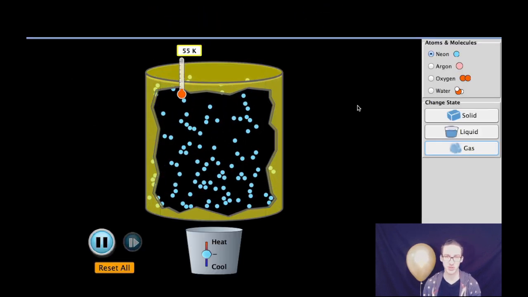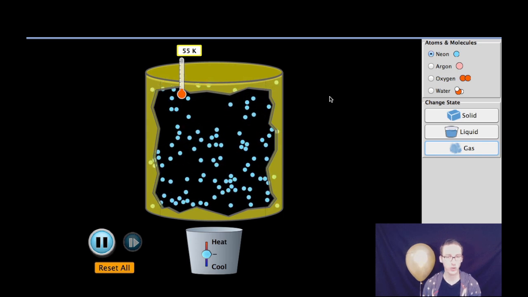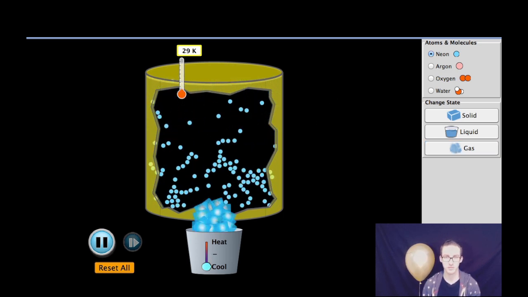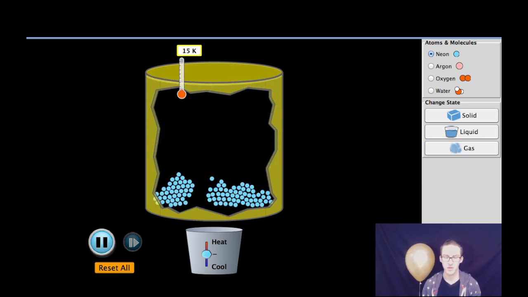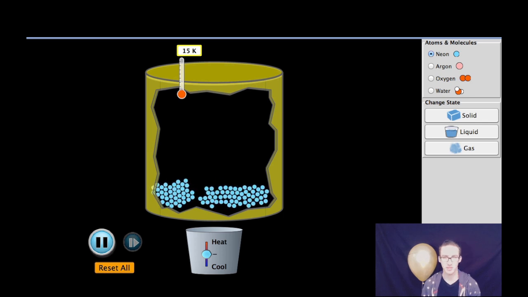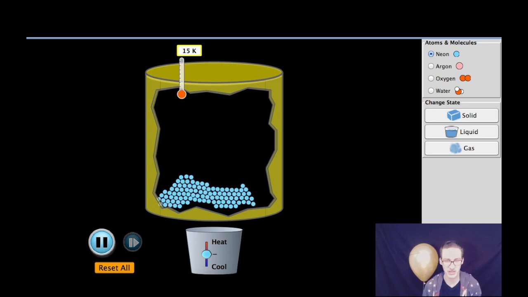So let's go back to our sample of neon gas. If we cool things off, note how some of those assumptions that we just made no longer hold true. There isn't a whole lot of space in between our particles. And while they're still in motion and have kinetic energy, they don't have as much kinetic energy as when they were in the gas phase.